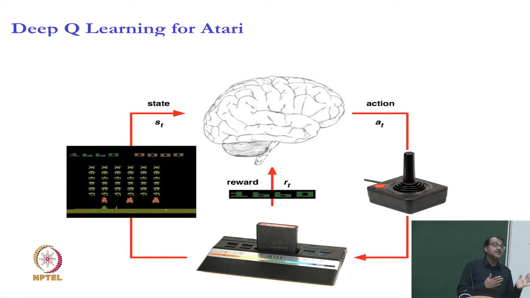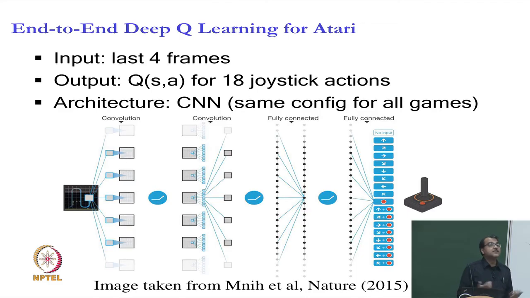And of course, because the original input is an image or a sequence of images, you have to use a convolutional neural network. And they also did a little bit of thing, like for example, you have to make sure somebody is moving in the right direction or left direction. So just the image will not tell you that. So they use the last 4 images, basically. The last 4 images will tell them the sequence, how things are moving, and that's it. And then everything else they left to the model to figure out completely automatically.